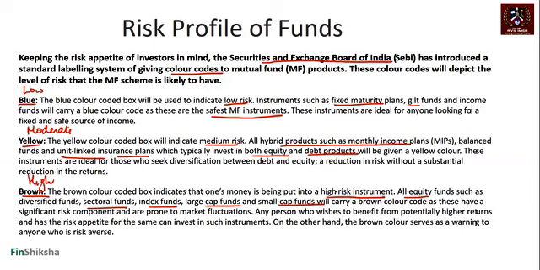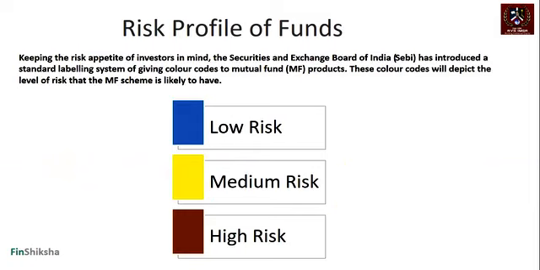It does not necessarily seem to be the best form of classification that is available, but nevertheless, SEBI does ensure that for investor benefit, they do give a classification like this. So you would see these funds coming up with this kind of a color code. Blue meaning low risk, yellow meaning medium or moderate risk, and brown meaning high risk largely, right? Those are the key risk profiles of funds that are available.